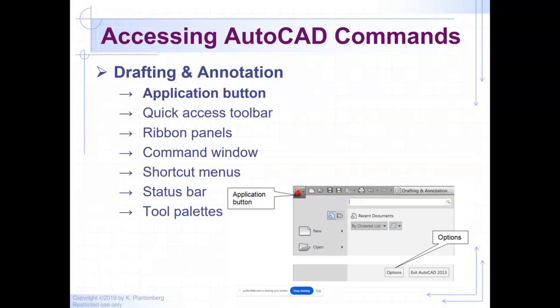Tool palettes are kind of cool because they stay up on the screen. They don't close out. So like layers used to be not a tool palette. It was just an extra little window that pops up, a dialog box, that you had to interface with and then close before you could do anything else. Well, now you can have it hanging out over here, and if you need to adjust something, you click on layers. So when I want to check your layers, I can just go over, because I have it up there on the screen all the time, that one, and I have properties up. That's another one that's a tool palette that you can have hanging around.